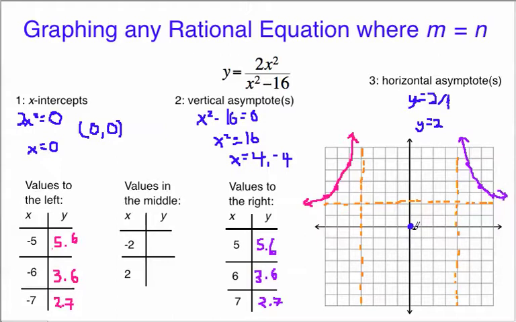Okay, so now in the middle we already have that 0, 0 there. So we plug in negative 2 and positive 2 here, and for those we end up getting negative 2/3 for both of these. So at x is negative 2, y is negative 2/3, which is kind of right down here, and then just reflected across here, same thing. And so we can draw this as just coming right down here, nearing the asymptote on that side, and right down here, nearing the asymptote on this side.